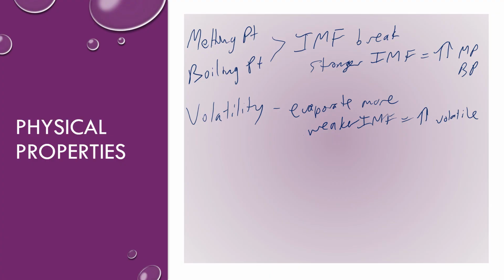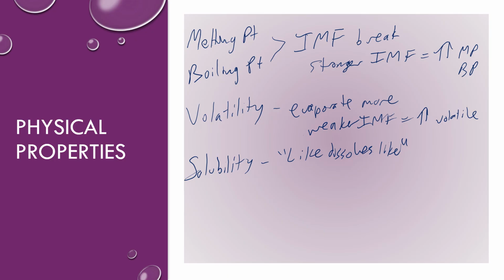Another physical property that it affects is solubility. A really common phrase in chemistry is "like dissolves like." And so you'll see things that have very similar intermolecular forces are going to dissolve in each other. Polar things dissolve well in polar things, non-polar things dissolve well in non-polar things. And it all has to do with their intermolecular forces. If you have a bunch of substances that only form London dispersion forces, then they're likely to dissolve in one another.